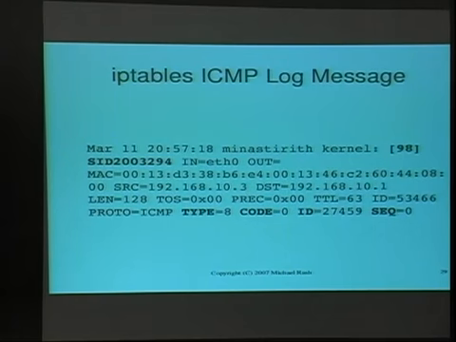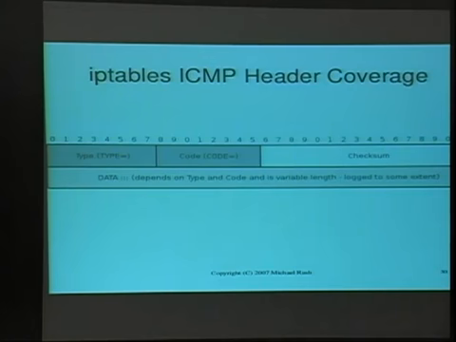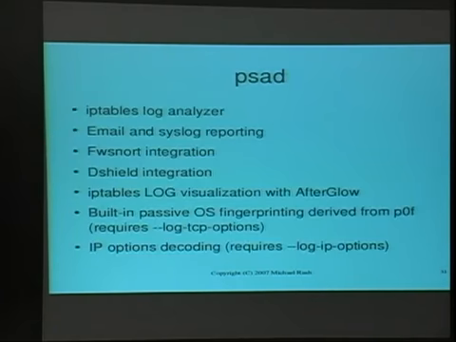ICMP. ICMP type, code, ID, and sequence values are logged here, as you can see in bold at the bottom of that rule. And ICMP is kind of interesting. Both the ICMP type and code values are logged. Checksum, again, is not logged. And the data corresponds to which type and code was set in the packet and is logged to some extent. If you want details on that, look at the ipt_log.c file in the Linux kernel. Okay, so any questions at this point?